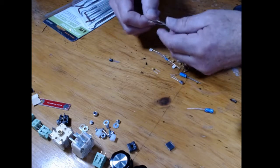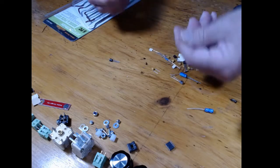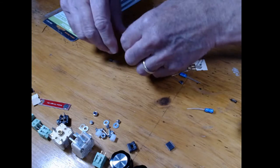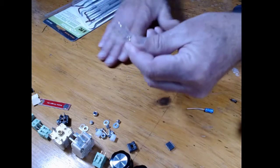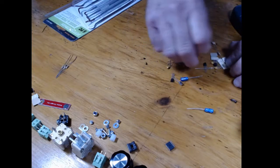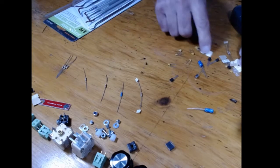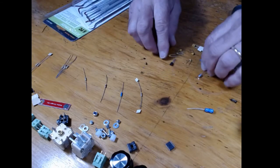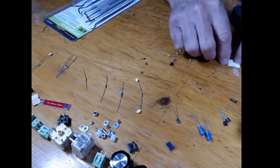Now here, you might have them already clipped and you might not. In this case, I'm just going to unclip them. Throw the trash away. So these are brown, black, orange. So they are 10K resistors. So what I recommend you do is pull out all the resistors and make sure you know how you can identify which ones are which. You should be up on that because you don't want to have to learn the code while you're building. You want to have everything all nice and ready.